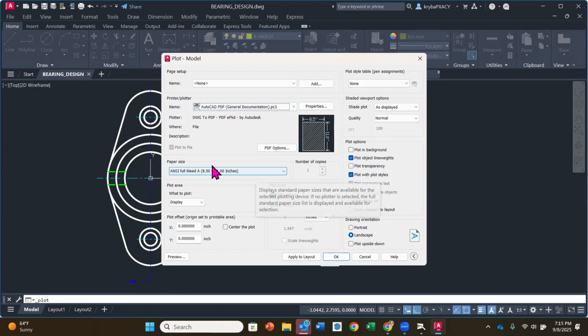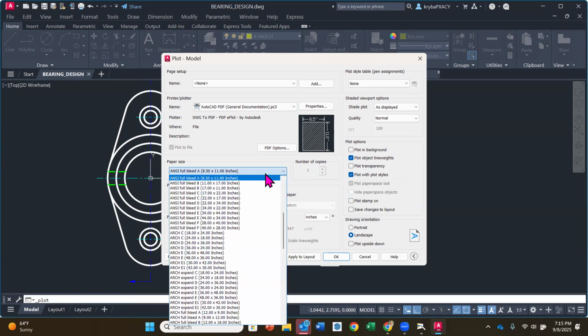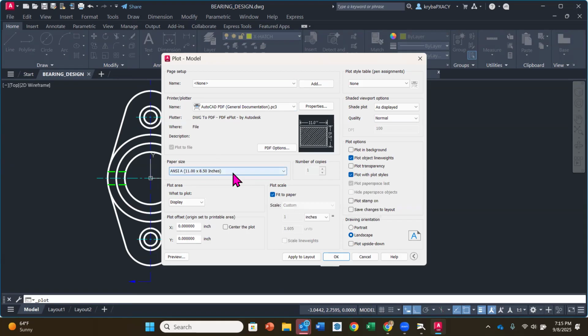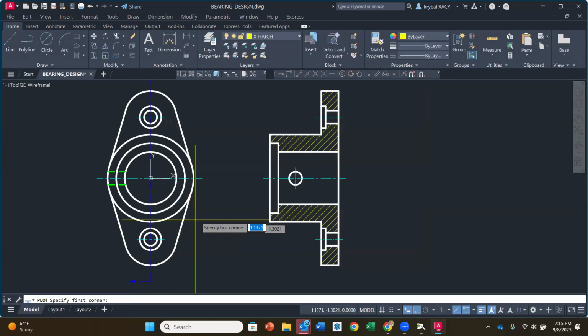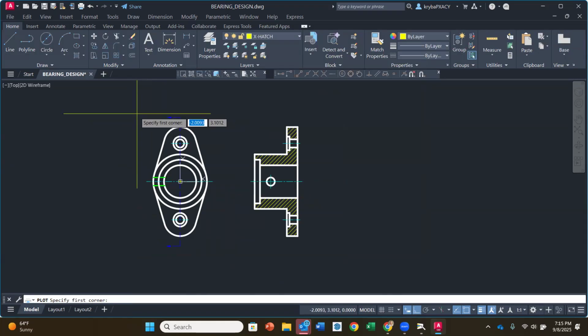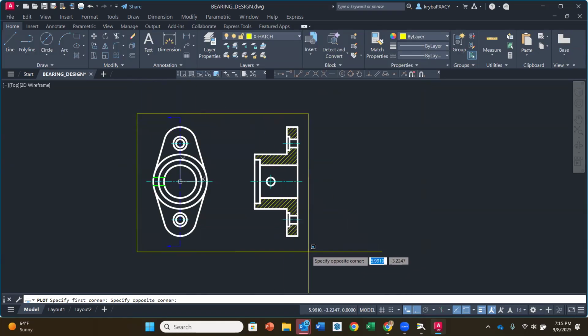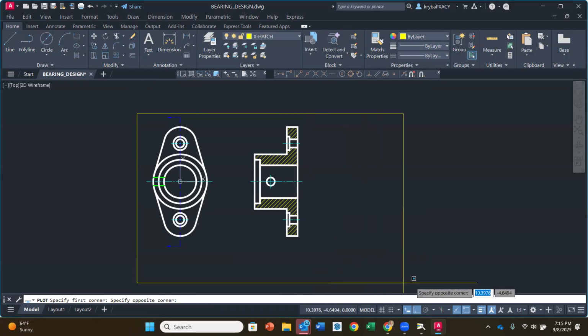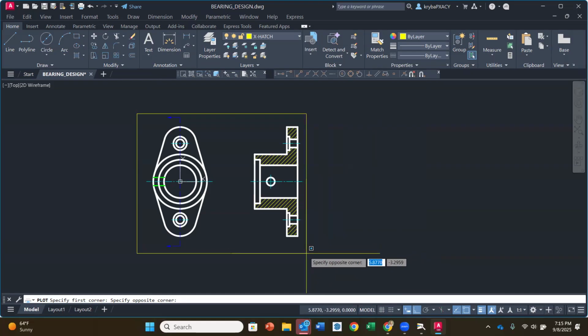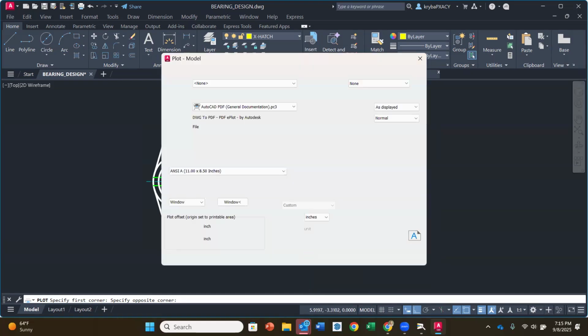Then what we want to do is our paper size, we want it to be the 8.5 by 11 in ANSI A, okay? We want to make sure that the plot scale is fit to paper. And we also want to make sure what to plot, we want to put a window around it, okay? Now, I want to make sure that I get all the way around, okay? And not too far. So make it so it kind of, you know, is just around the part. If you go too far around it, then your part ends up being really small on the print that you make. So I'm going to click on there.